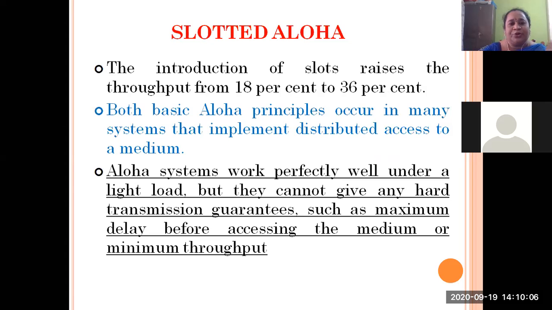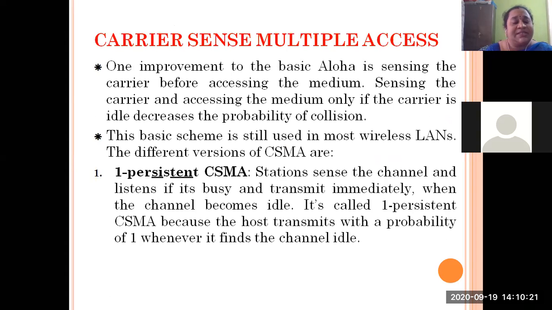But when compared to the throughput of the classical Aloha, the slotted Aloha has double of it, but not completely. Only 36% of the throughput has been achieved by the slotted Aloha. It is well suited for light load systems, where we don't consider the throughput.